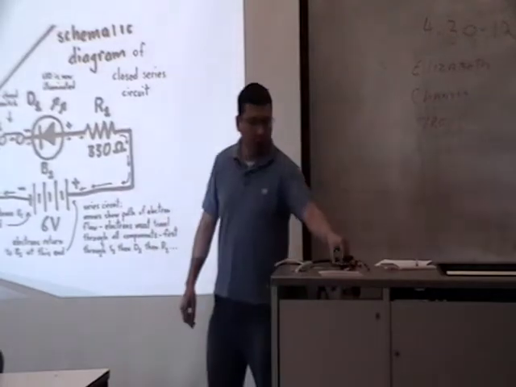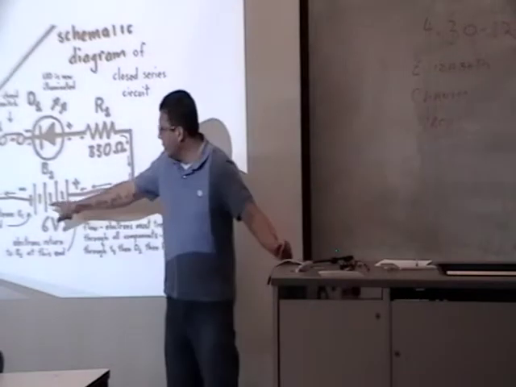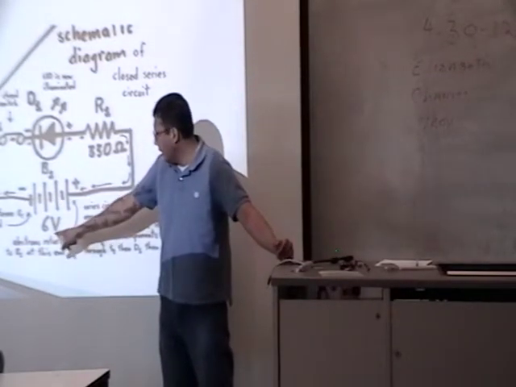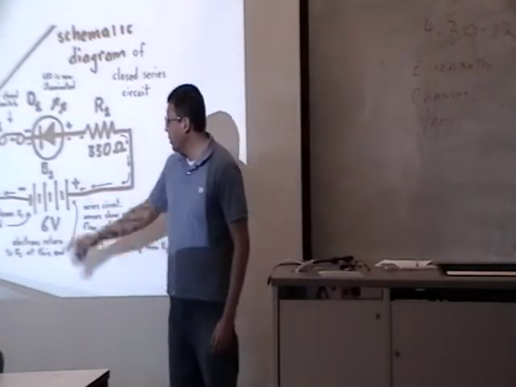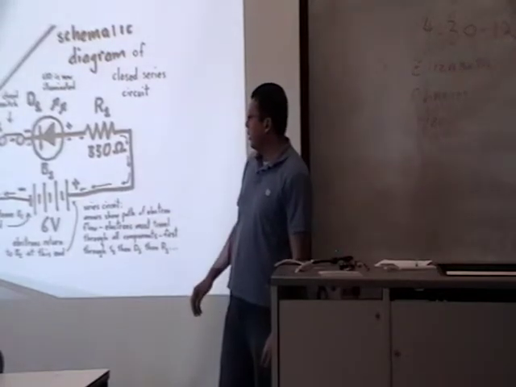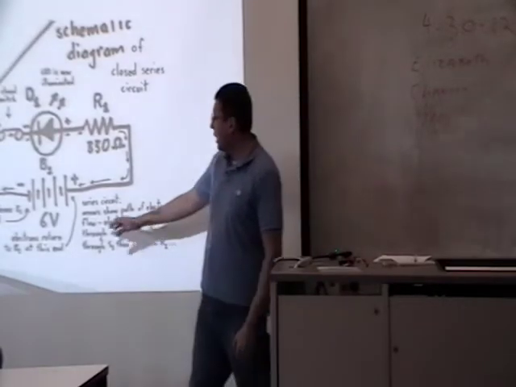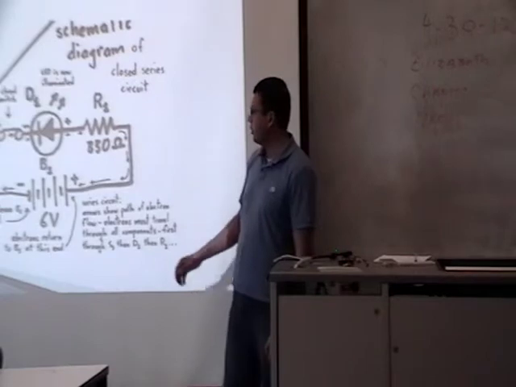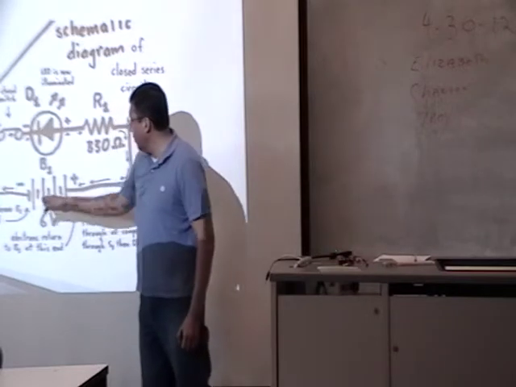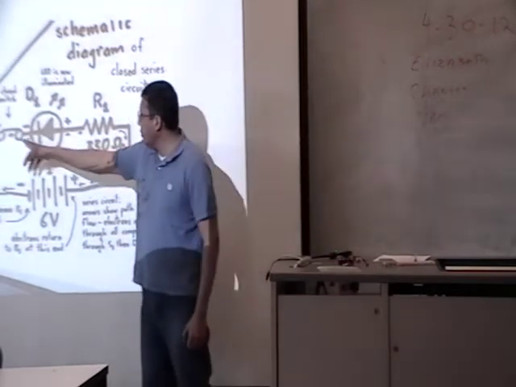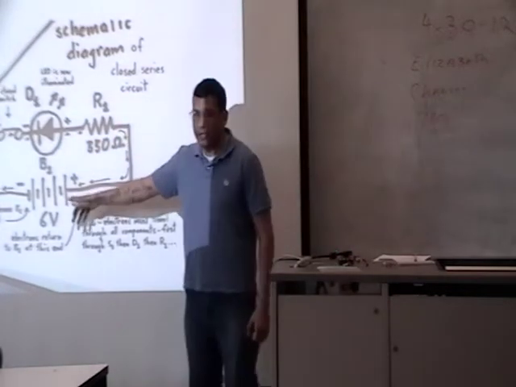Usually one cell is 1.5 volts. So if you have 4, they add up to be 6 volts. So this is 4 cells, which makes a battery, and that's 6 volts. Now, with a battery, there's a positive and a negative, and the chemical reaction inside the battery creates that positive and negative force, electromotive force. On the negative side is where all the electrons exit the battery, go through the switch, go through the light-emitting diode, then the resistor, and back to the battery to complete the circuit.